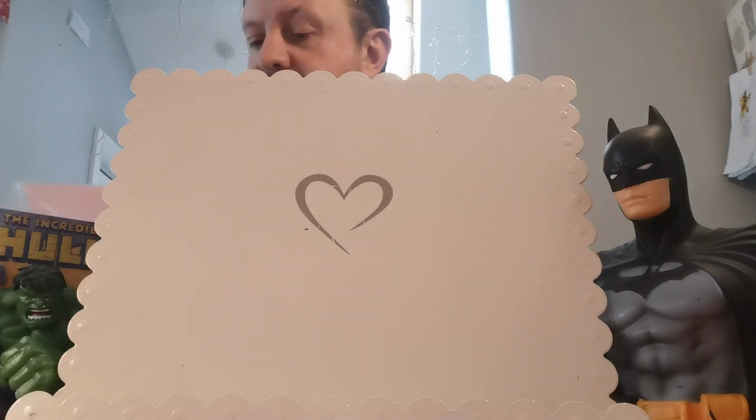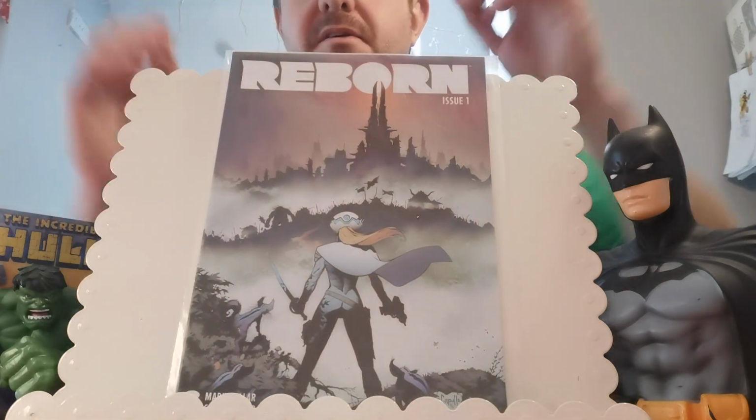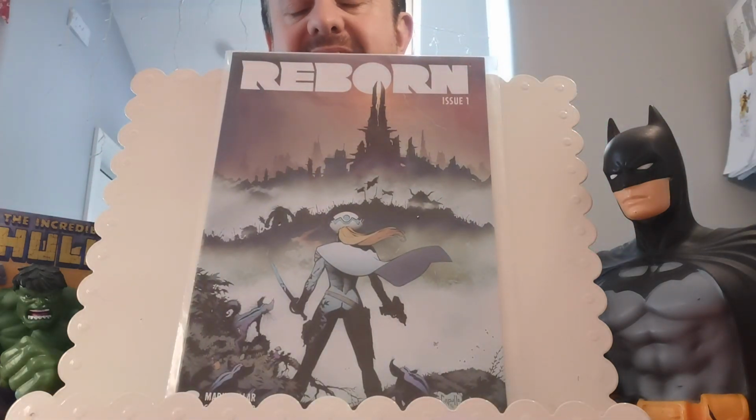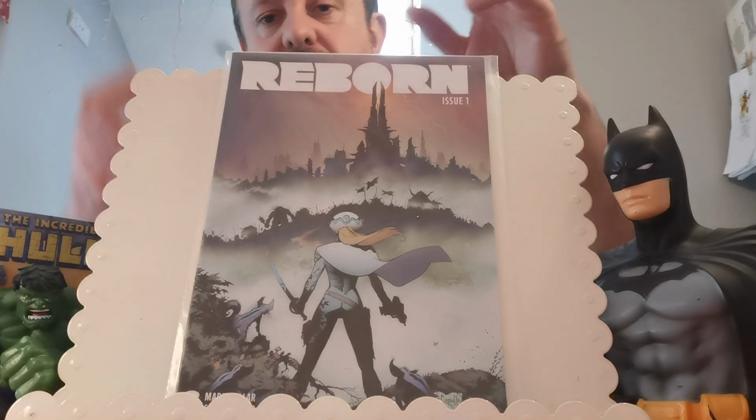And I got this in Area 51. They gave me this for free, which was a Brucey bonus. It's the first printing. Reborn issue number 1. Second copy. This again has been optioned, and Sandra Bullock is attached to the property. I think it's where an old lady is passing away, if I remember, and she sort of goes into a fantasy world.